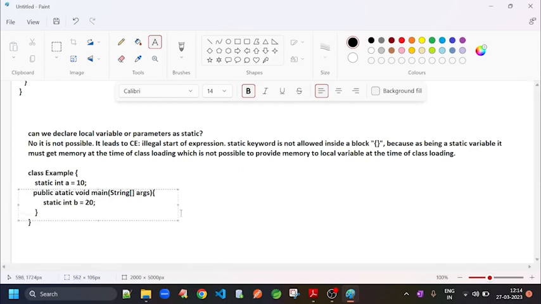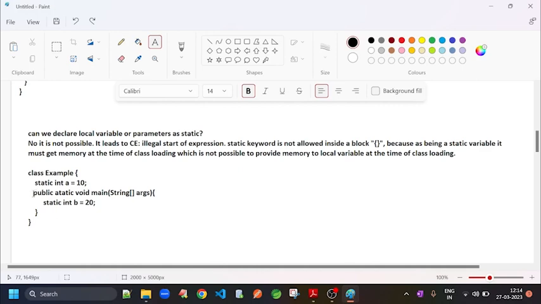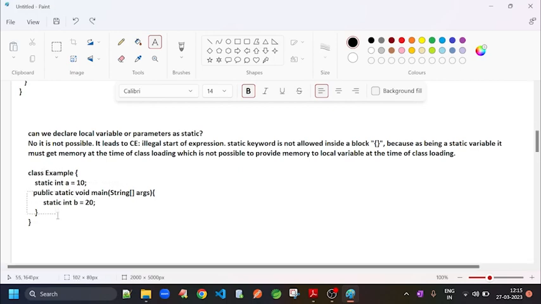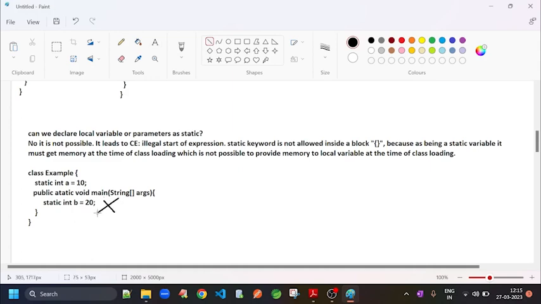Okay, not at the time of class loading. So after it is invoked, then only the method will be executed, then only this static variable int b will be executed and its memory will be there. And that is wrong, because static means at the time of class loading. After the class is loaded, then only the main method is called by JVM. So this static rule is not satisfied. So here the compiler will give us an error. Okay.